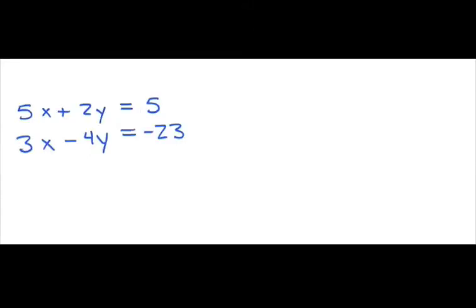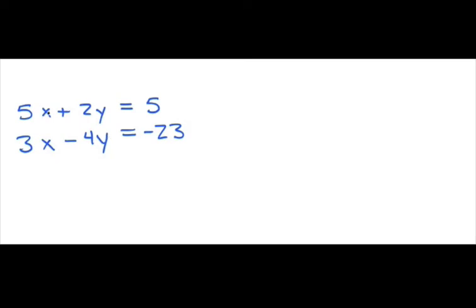For this method, what I want is either the x's to have the same coefficient, so this is 3 and 5, I want to change those to something so they're the same, or I want the y's to line up. So the easy thing on this one actually is to make the y's line up. I can just multiply this top equation, the whole thing, you got to make sure you multiply every term, but I can multiply all of this by 2, and then I get 4 and a negative 4. And it doesn't matter if they're opposite signs or if they're the same.